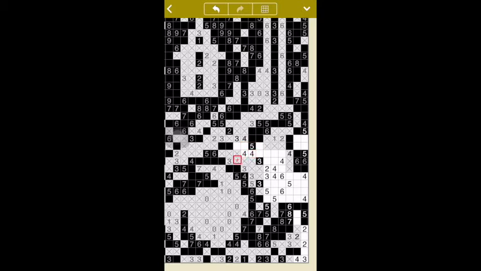Four and four, two gray, one black, so one black here. But I just couldn't stop playing it. Four and two, difference of two. I get one black space here, I get three there.